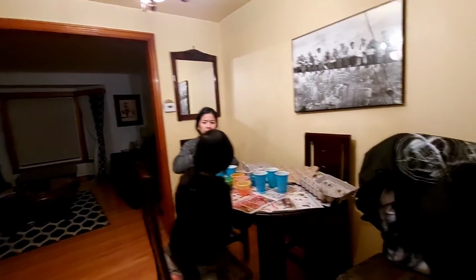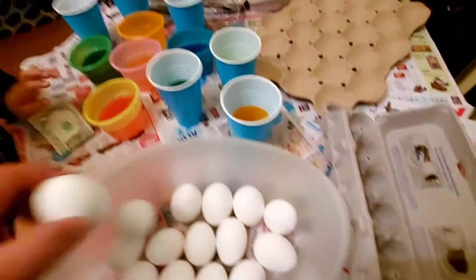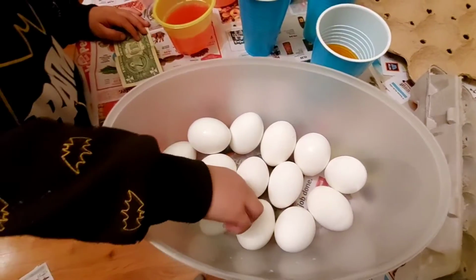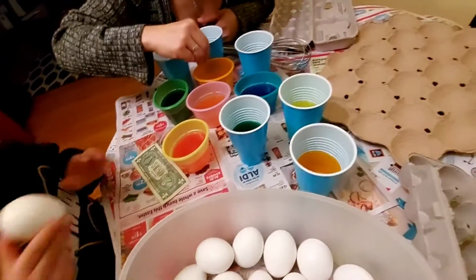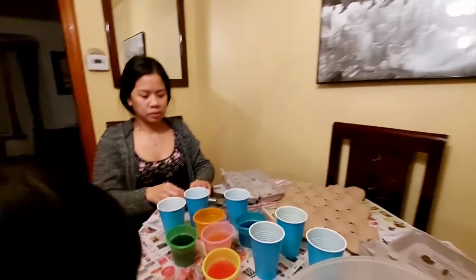Come on, buddy. Taya, you're gonna help us with these eggs? Daddy, do you still have purple? No, that's all. There's no purple. So, whatever. Alright, so these eggs, hold on. You have to be very, very careful, buddy. See how they're all white? We're gonna color them. I'll do the first one, and mommy's gonna help you do the second one.